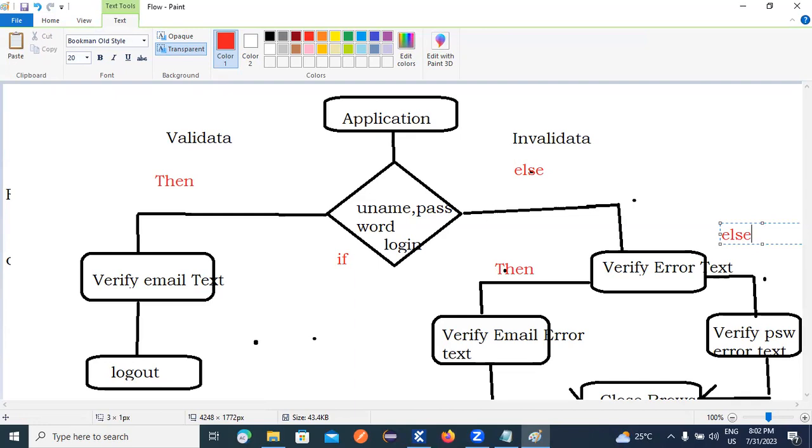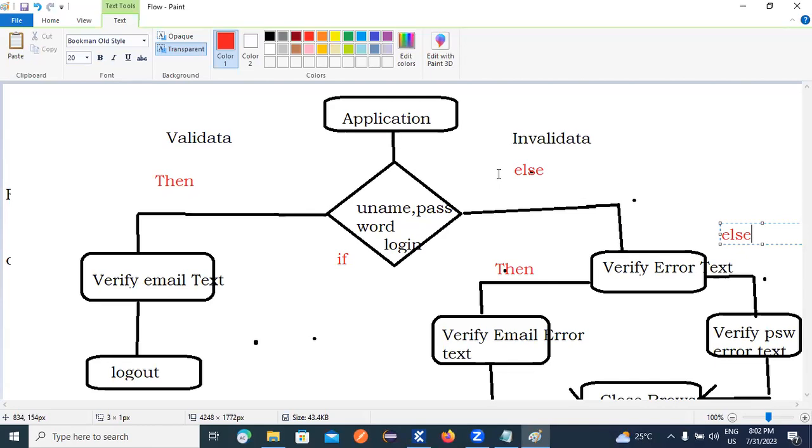You guys observe. If I provide a condition that is true, then it will be executed. That is the first point. And if I provide the else, inside of the else I will provide some invalid data.